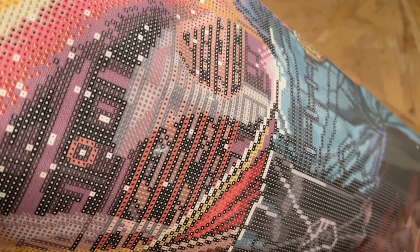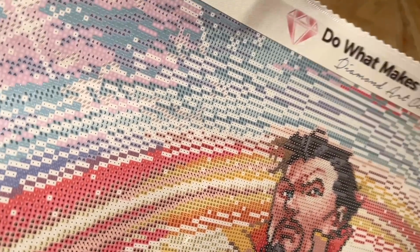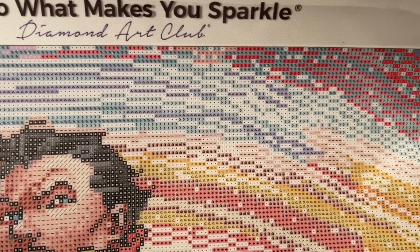Areas like those might take a little bit longer, but the payoff is that you usually get a lot more detail, so I'm not going to be mad about it. I like to have a mix of both in my paintings, if at all possible, because confetti keeps it interesting, but color blocking does keep it moving.